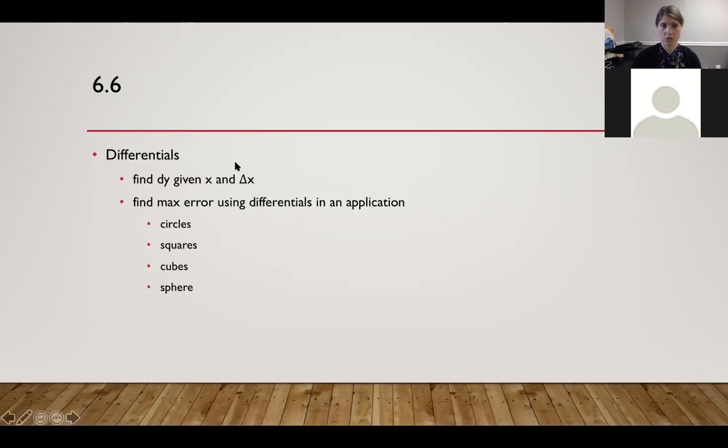For our last section with 6.6 differentials, there's two main tasks. You're going to work on finding a dy given an x and delta x, very similar to your homework setup. And you can also use your differentials to find maximum areas. And the particular types of problems that you should expect to see: circles, I think we had a square example in your homework on this one. So circles, squares, and areas for those, and cubes and spheres and volumes.